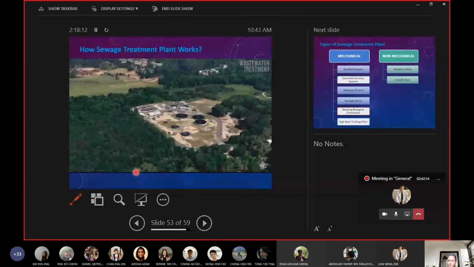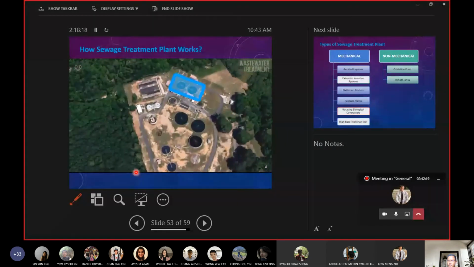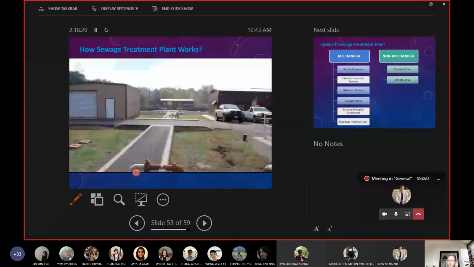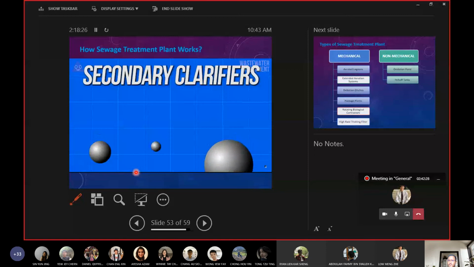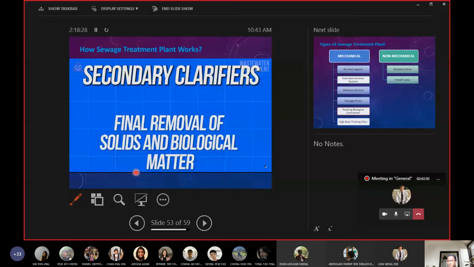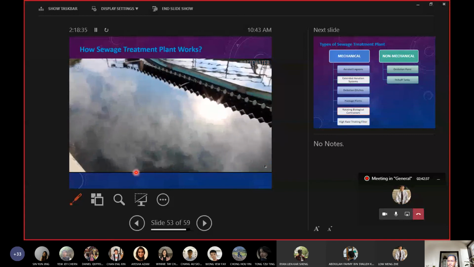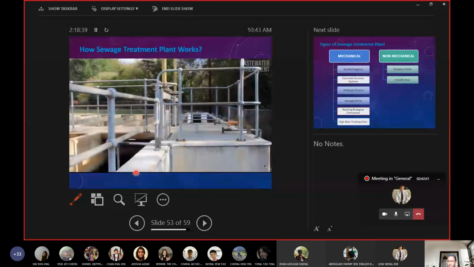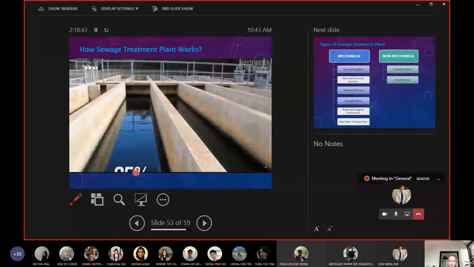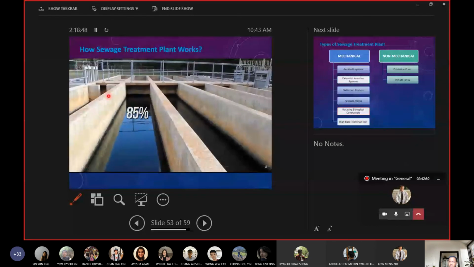Following aeration basins, the effluent along with much of the sludge is pumped into a secondary filter or clarifier, where some of the sludge is removed and pumped back into the aeration basins as the return activated sludge. Further settling of larger particles is also accomplished in these basins, as it is the final step of the process that will remove solids and larger biological matter. Water flows out of secondary clarifiers over a nearly identical weir wall to the primary clarifiers and moves on to the disinfection process. At this point, 85% of all organic matter is removed from the water, and the effluent should be safe to drink in most cases, although you probably wouldn't want to.